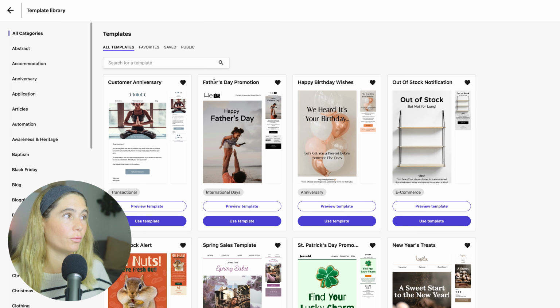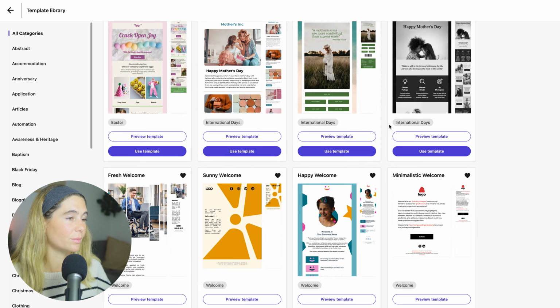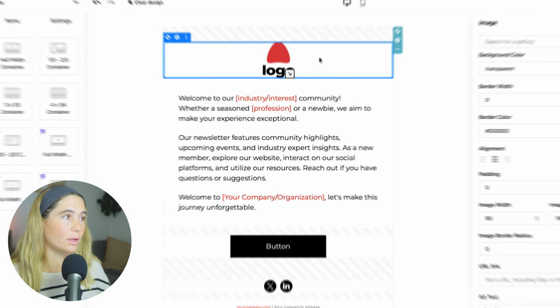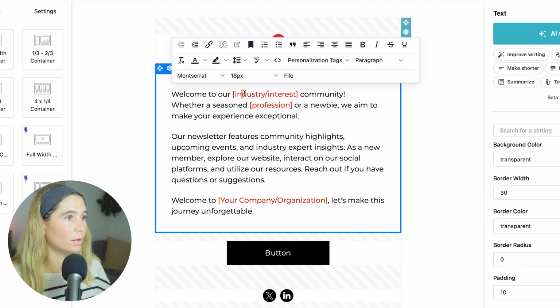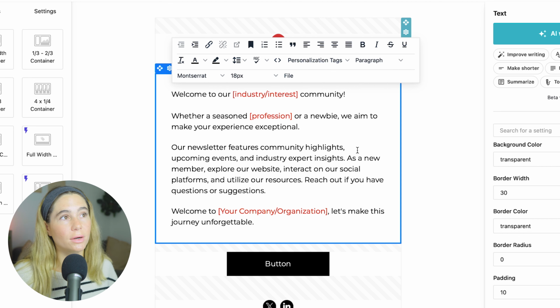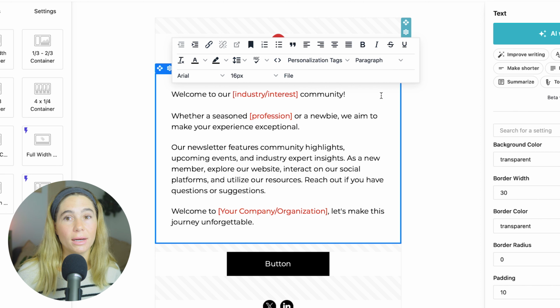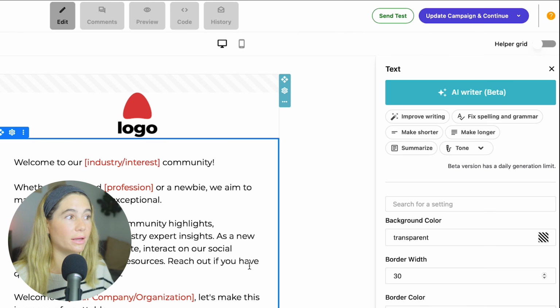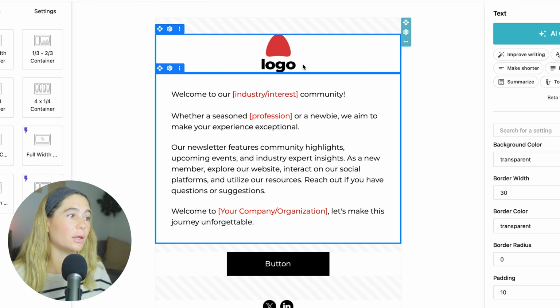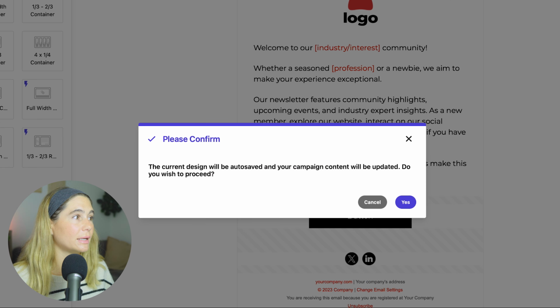So you actually can create one from scratch or you can just pull a template. Templates are typically easier. Again, it depends on your vibe. And then again, you can update with your logo, welcome to, and then you can just fill out this email to however you want it to be. So use ChatGPT or something like that to really refine and create this welcome email and make sure you're talking directly to your ideal customer. They even have an AI writer right in here that you can use too. So super cool. And again, you want to make this pretty. You can update any links in here, but we'll go ahead and update and continue.